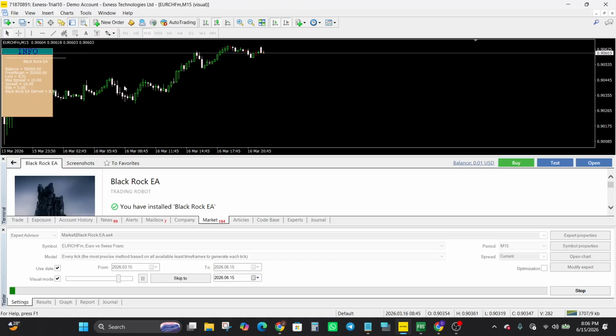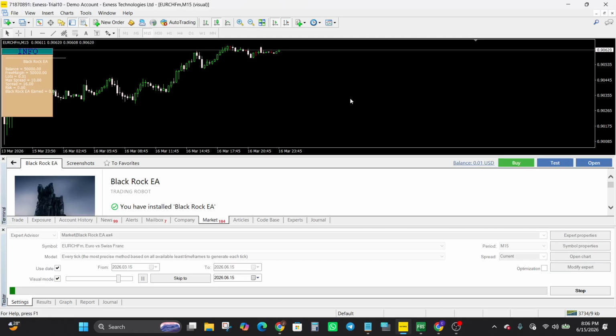So when reviewing historical testing results and chart activity, the main takeaway is that testing should be performed on the intended trading pairs under realistic broker conditions. So if you are really interested in this expert advisor, you should test it on the currency pair that you intend to trade it on. All right, so do not just test it across any random currency pair. You should test it on the currency pair that you are really interested in.